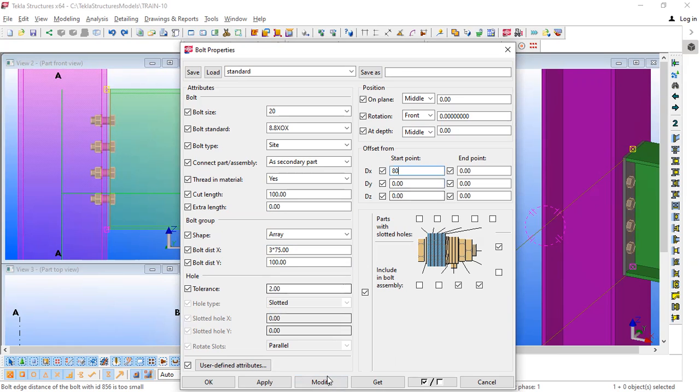So it goes that way. You can go up to 4 bolts in this B, right?